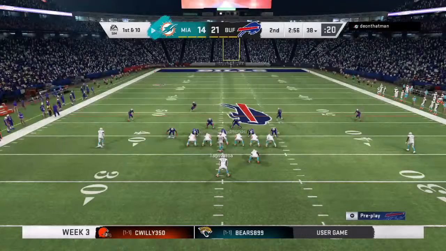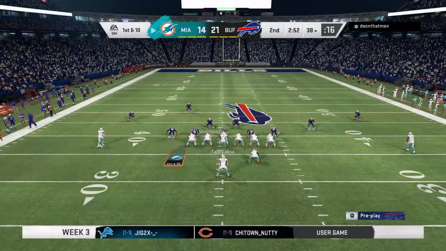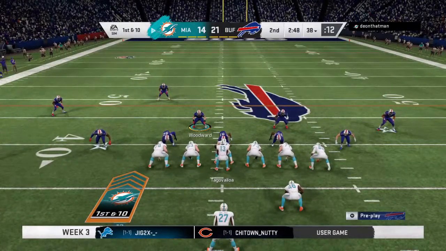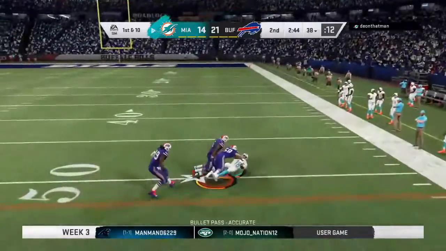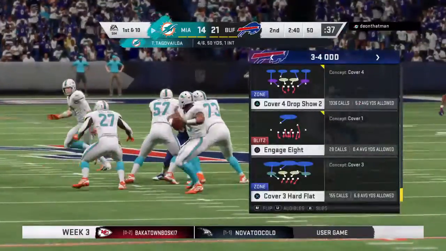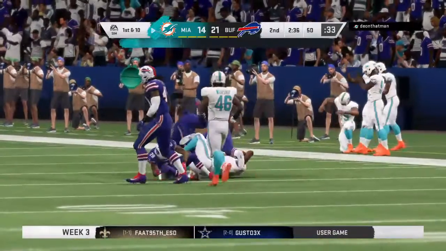So here's a first and 10 at the 38. 57's the Mike. He'll look to throw. Open man, it's Preston Williams. And he'll be stopped right at midfield. Give him 12 yards there, and the Dolphins have a first down.